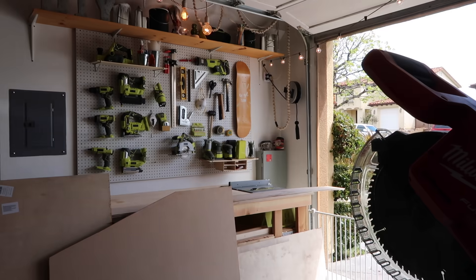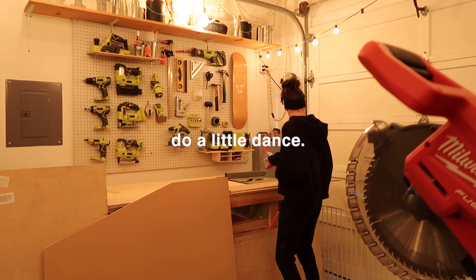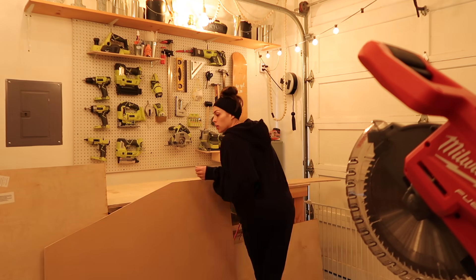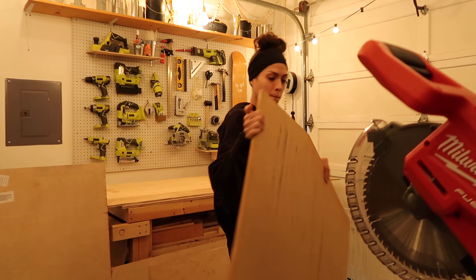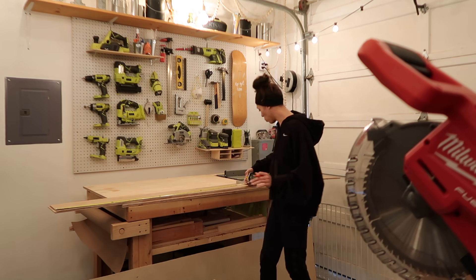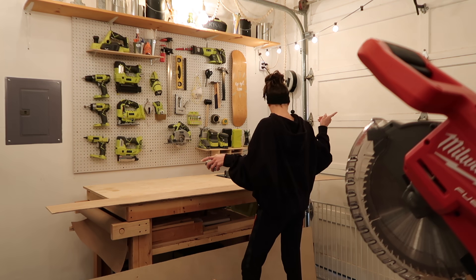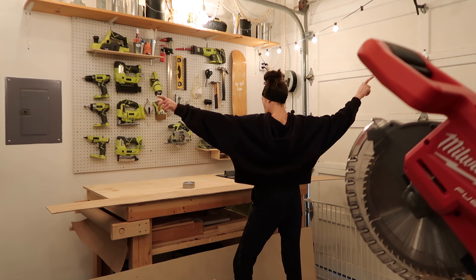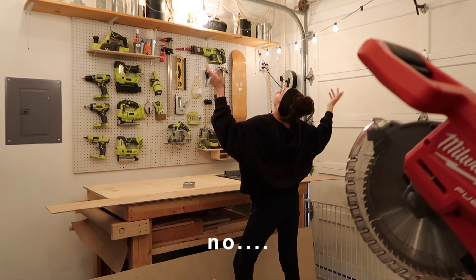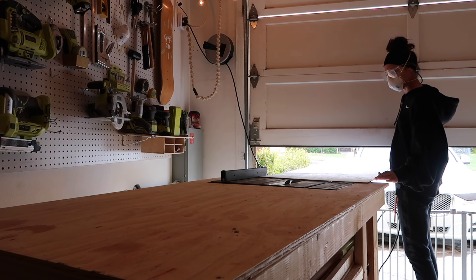I don't typically show this process but this is me pulling everything that I have on hand that I think I'm going to need to execute this room for my parents. I'm happy to report that all building materials, any paint, stain, anything you see that is physically making over the space — I did not have to buy. I had it all on hand. I knew I needed wood that was 66 and three-quarters inches long in order to build out these wall-to-wall shelves.